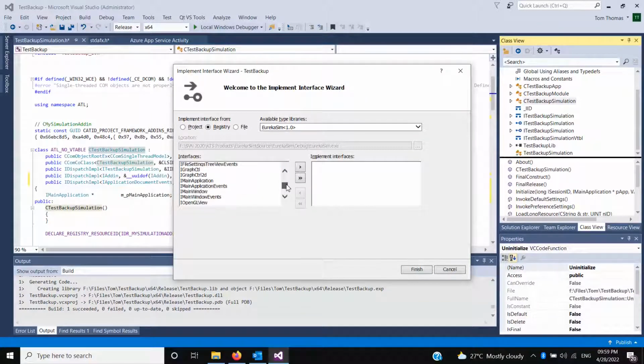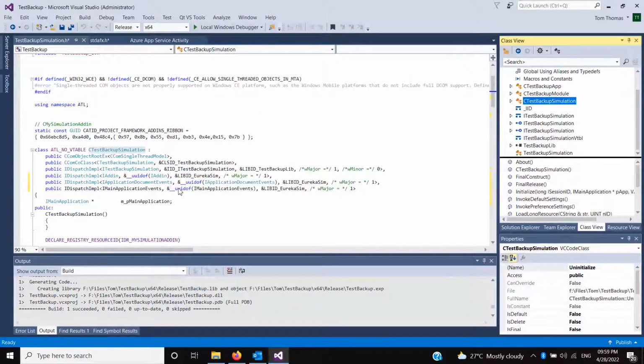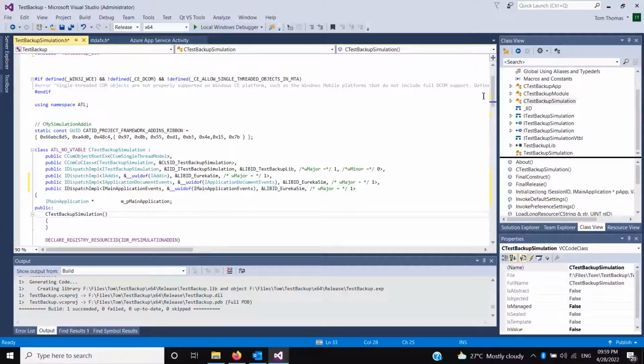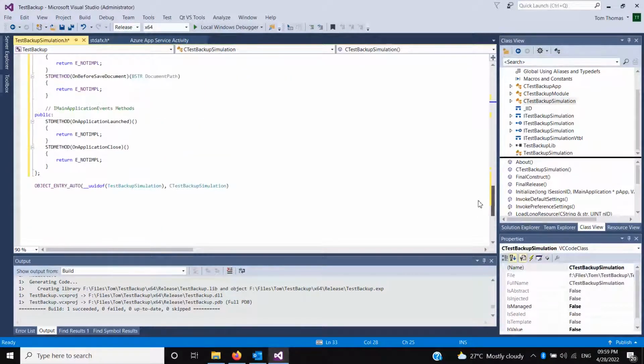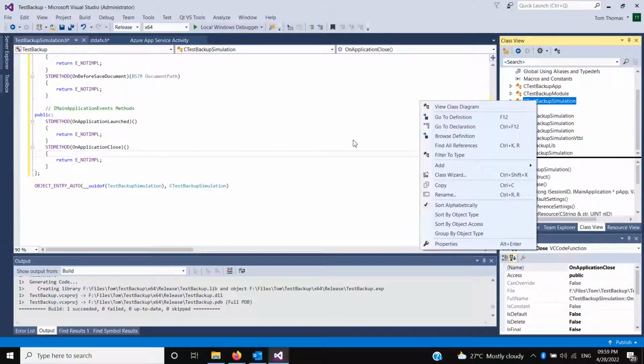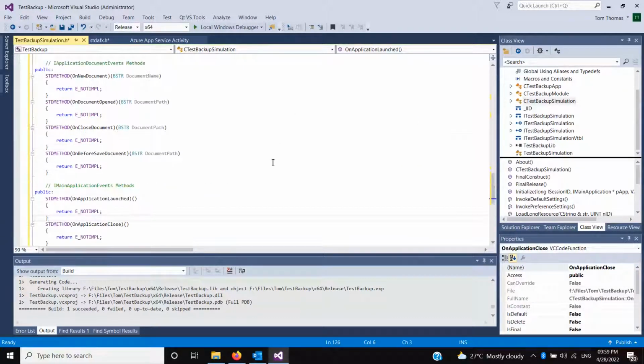See this, application close, application launch. All these sorts of things you will be able to implement easily. If you want to see view events as well, yes, that is also there. So depending upon the type of events that need to be intercepted, you can implement different types of interfaces, so that you will be able to intercept different types of events.